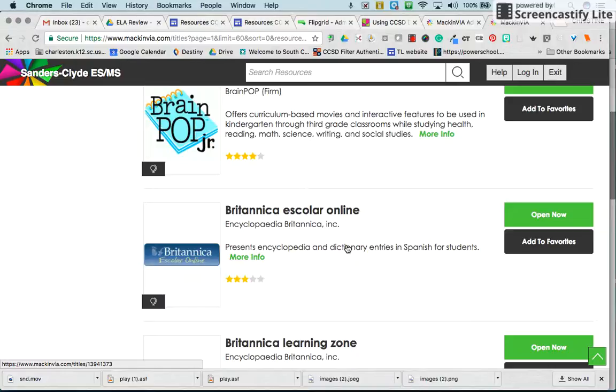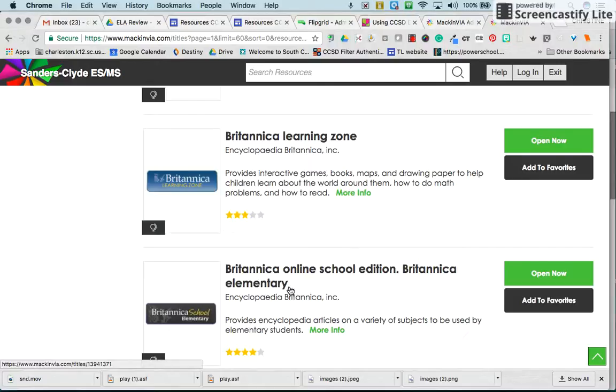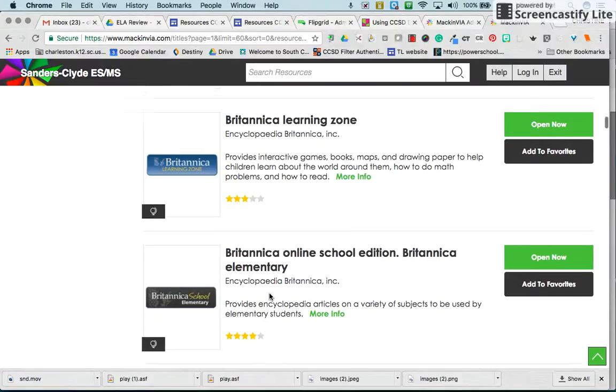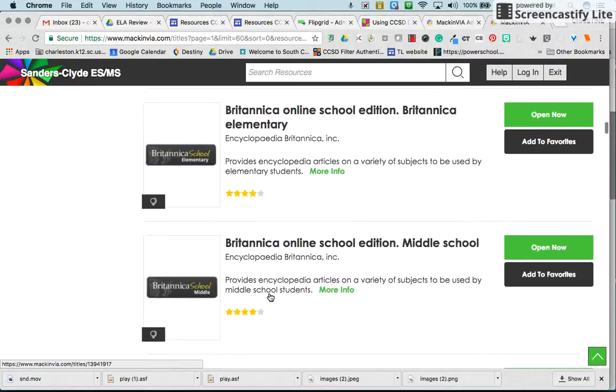There is a Spanish encyclopedia as well. This is another Britannica book, and there's an encyclopedia specifically aimed for the elementary set. So there are really resources that are aimed for our young researchers and can be used within classrooms or within the library.